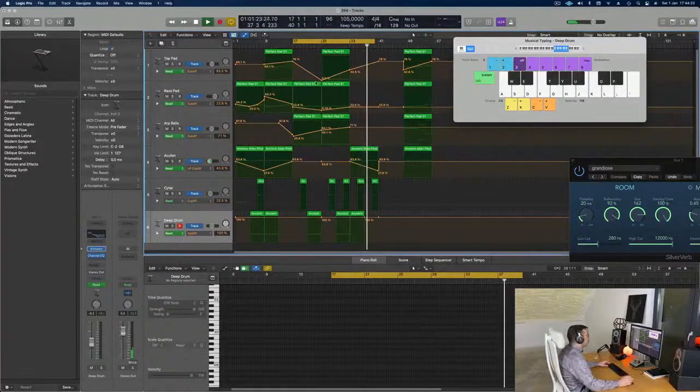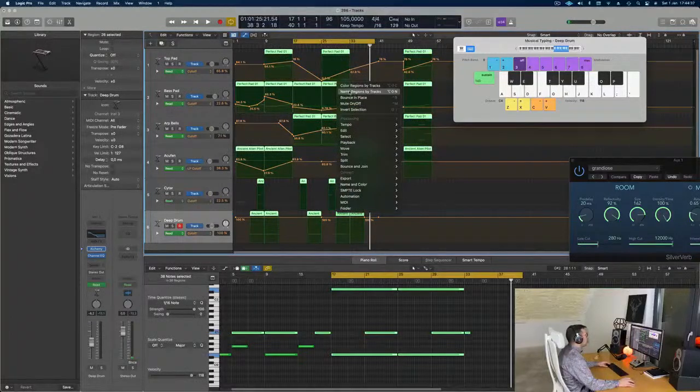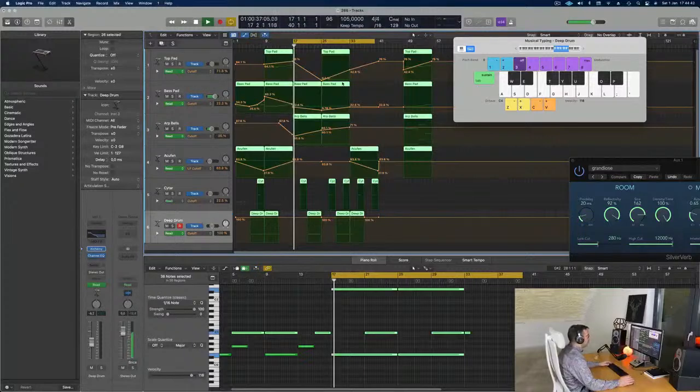I'm tempted to, this is a tough one. I'm gonna do Control A, name region by track, color region by track, which doesn't do anything because there's no colors yet.